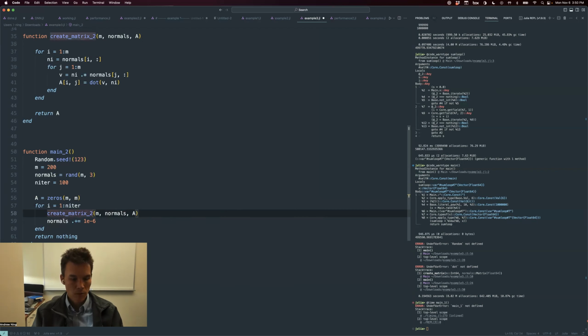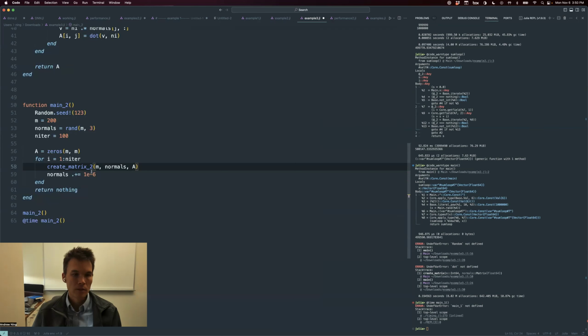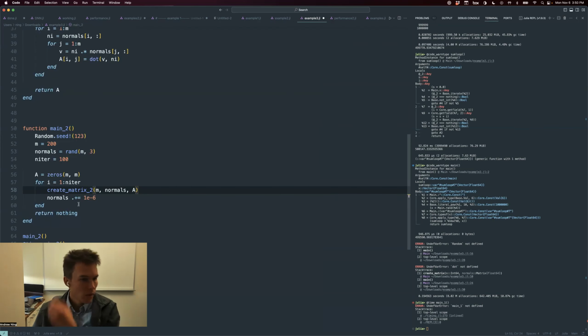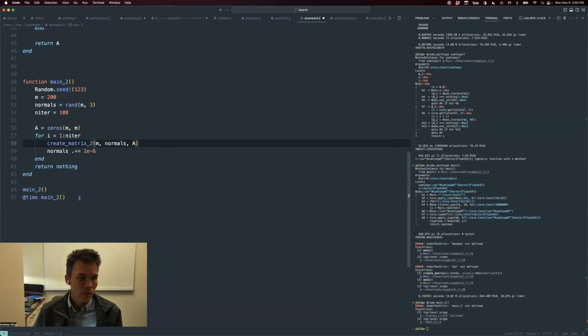I could initialize it outside of this loop and pass it in. And if I was following the normal Julia convention, which of course is not enforced by the language, just an agreed-upon convention, I would put an exclamation point, which means that one of these arguments is being changed in place, not just passed in. But I'm not going to do that because I'm going to do a bunch of examples and want to keep it simple here, with my find and replace. Okay, so hopefully that is fine.